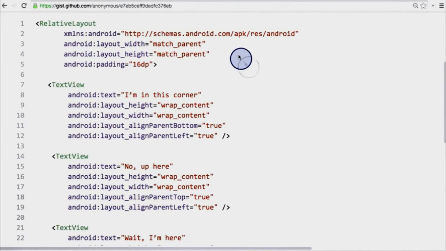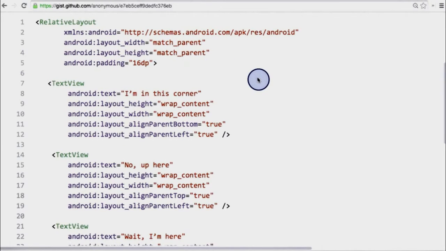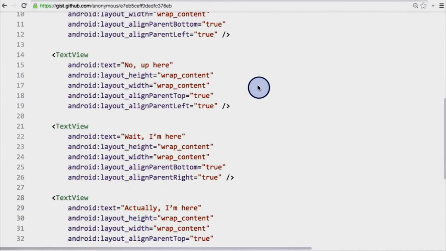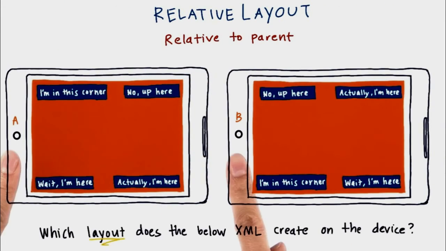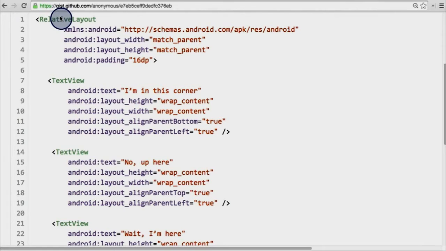Experienced developers become quite good at this because then they don't need to actually run it on the device to know what it would look like. They can just modify the code here and just keep working on it, knowing in their head what it would look like. For you, since you're starting off, I want you to carefully read this as best as you can, and then you can draw it out on a scratch piece of paper if that helps you. Then tell me if the device would look something like this or like this. Go ahead and click on the option that you think best represents what would happen on the device for the XML that we gave you. The layout starts with an opening tag for a relative layout.